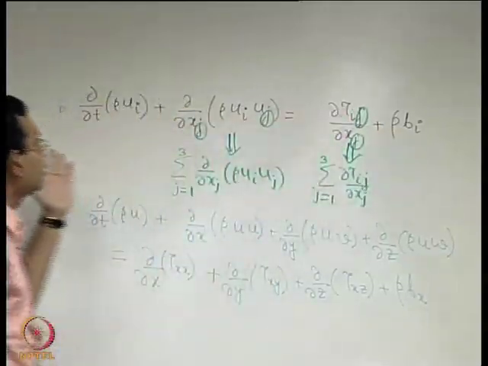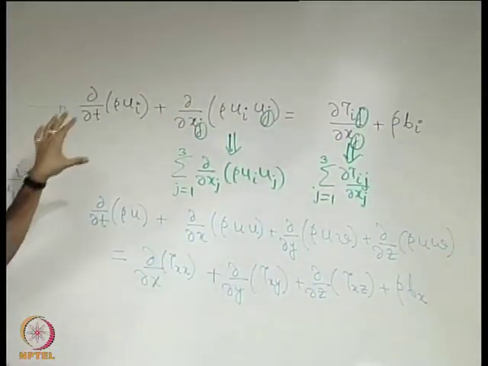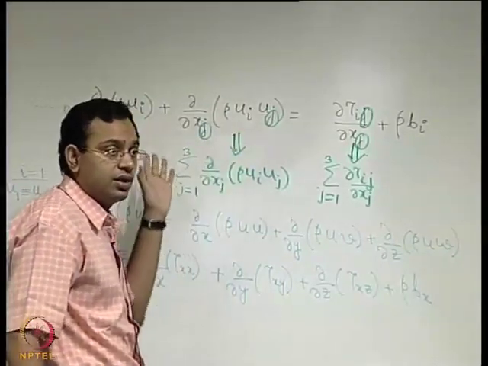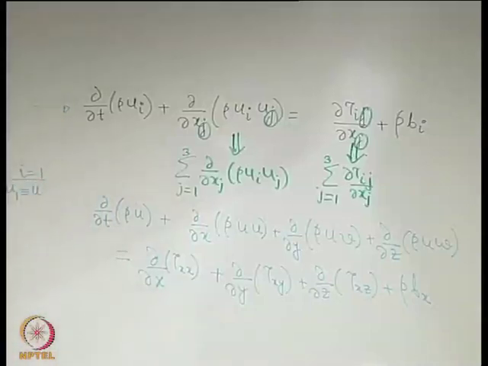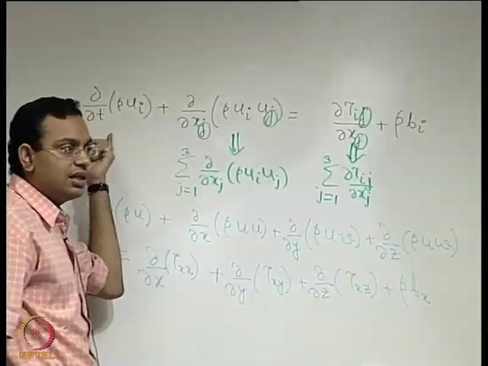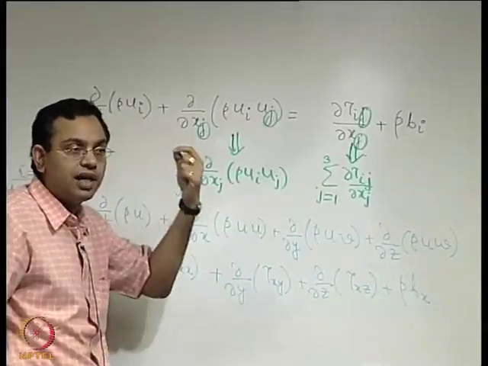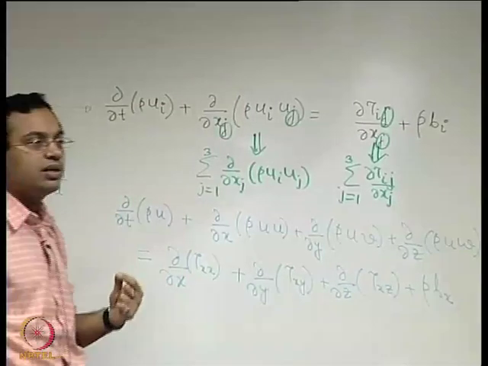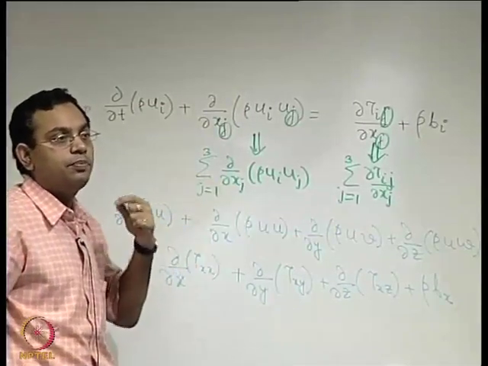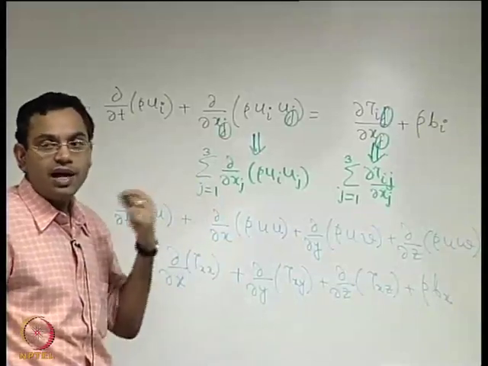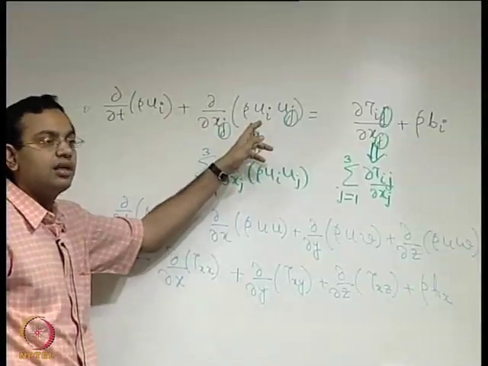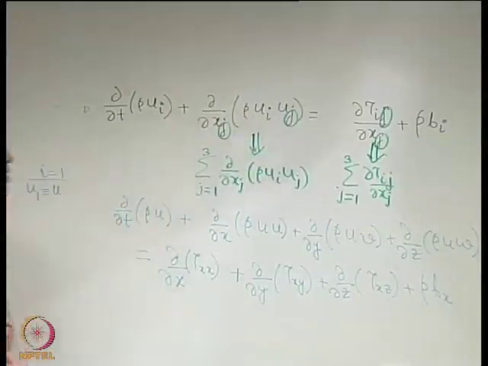On the left hand side, we will see that it will come as some function of acceleration, or it will be directly related to the acceleration. So acceleration of the flow is related somehow with the transience, that is the unsteady effect, that is at a particular location if things change with time, and if there is a change because of the change in position from one point to another point, where the particle finds a new flow field, that is the advective effect. And the combination of that is the total derivative. We will be able to express this in terms of the total derivative, that we will do subsequently.